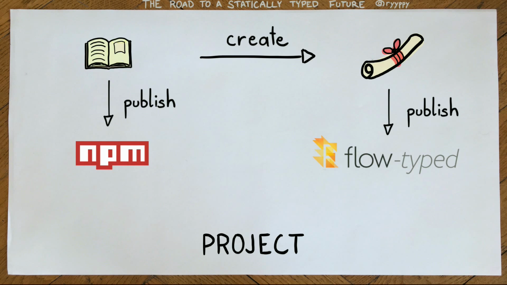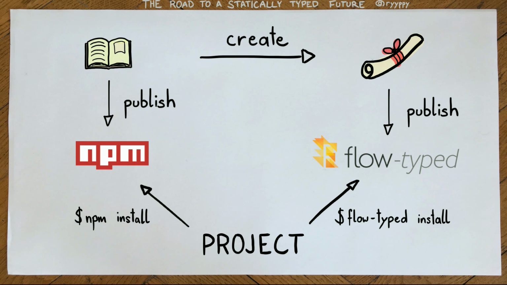So you need to separately publish them to npm and flow-typed, and if you're a user, you npm install your package or yarn install it, and with flow-typed you install the library definitions. Sounds very tedious, but if you have been working a little bit with it, I find it very convenient to work with, and it's worth it for me to use Flow for the type inference.